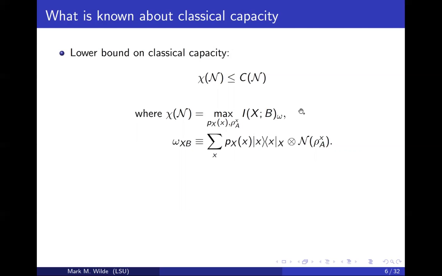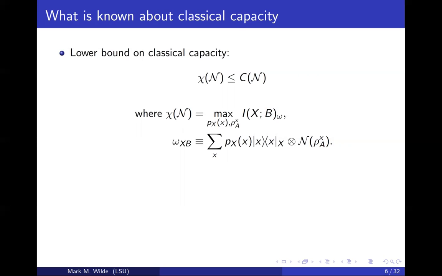And it's a formula that looks like Shannon's formula from the classical regime, but the quantized version of it. So you maximize this Holevo information over all possible input ensembles. So I didn't define the mutual information, but it's the entropy of B plus the entropy of X minus the joint entropy of X and B. And that's with respect to this classical quantum state. And so you can see that this is a measure of classical correlations that can be generated using the channel. So that's a known result. It's a lower bound, and it's an important result.